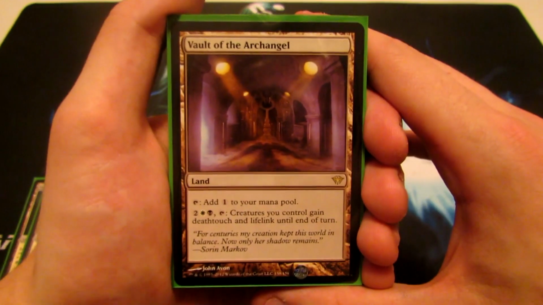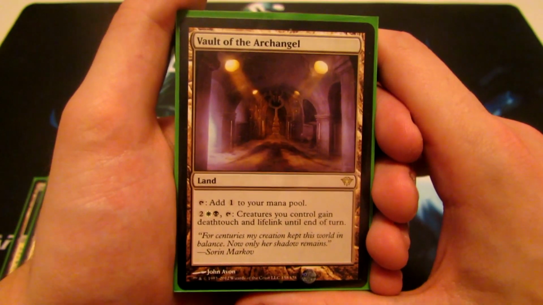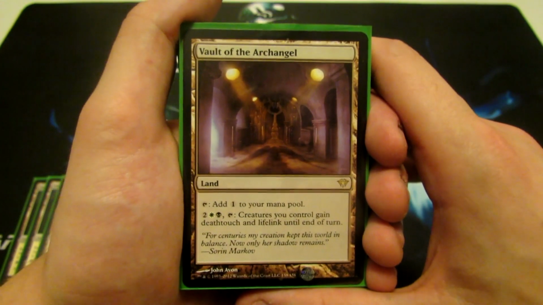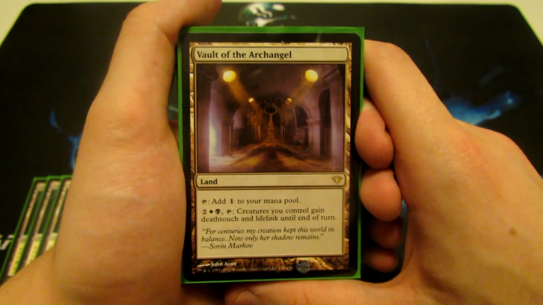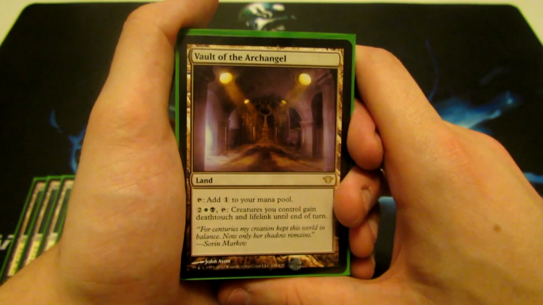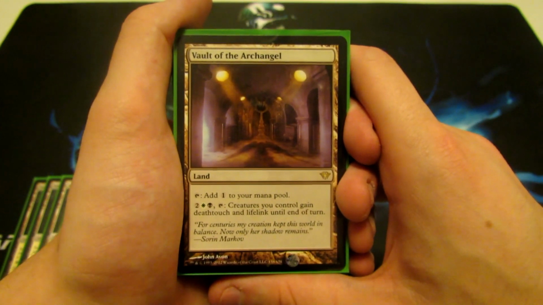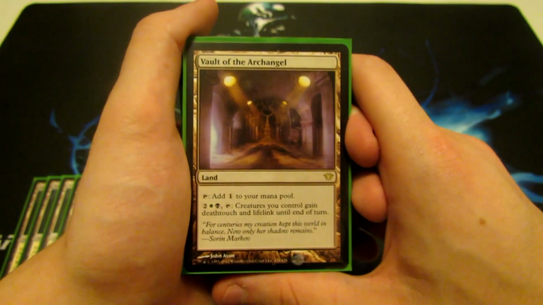We have 1 Vault of the Archangel, so it taps for 1 generic mana. And then for 4 mana, 2 generic, 1 white, 1 black, tap: creatures you control gain Deathtouch and Lifelink until the end of the turn. So this is one of those late game-esque cards where when we have all of our tokens and all of our Exalted interactions and everything like that, we have Vault of the Archangel out there, and we can have that 1 creature or multiple creatures, even if we want to avoid Exalted and just swing in with a ton of stuff, which this deck kind of goes back and forth.